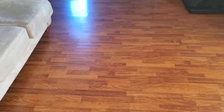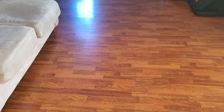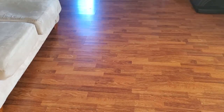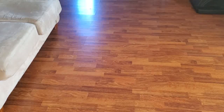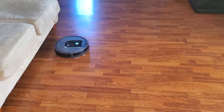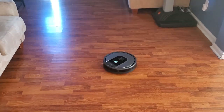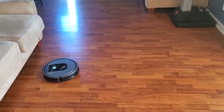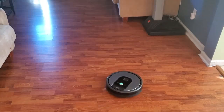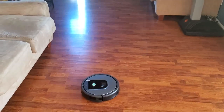Computer, tell Roomba to clean. Okay, RoboClean has started vacuuming. Computer, tell Roomba to go home. I will send RoboClean home.